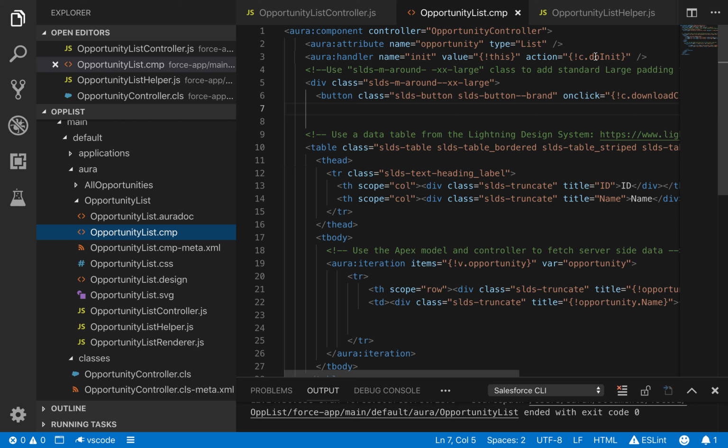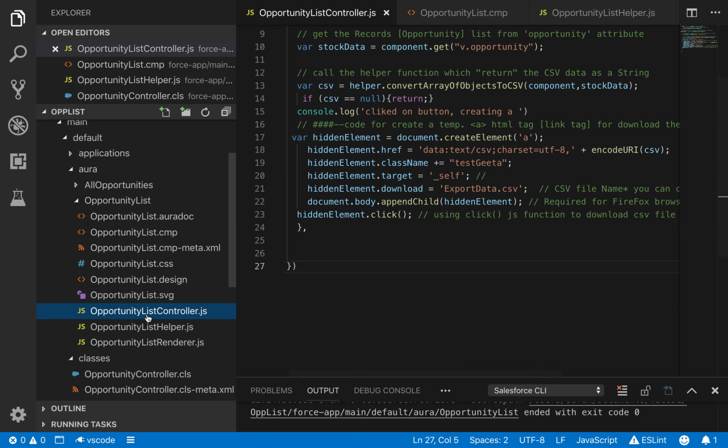This will be universal for any Lightning component. The doInit method is the initial method, and it will have a similar format for any component which we create. And the attribute is a very important tag which has the name value opportunity. By using the name opportunity, we will be handling the records from the component to the controller, and then pulling the records from the controller to the component and displaying it here by referencing this name which we give here.